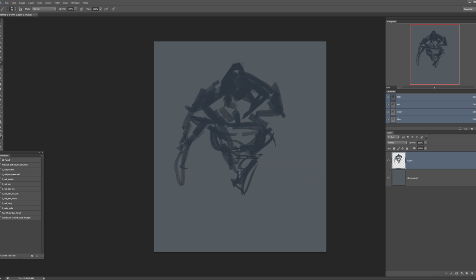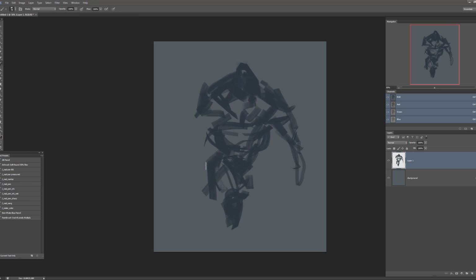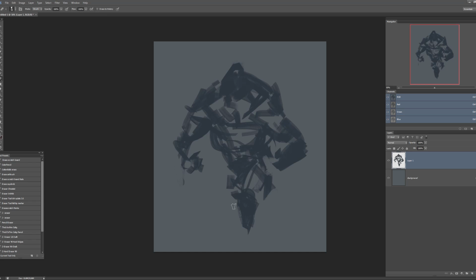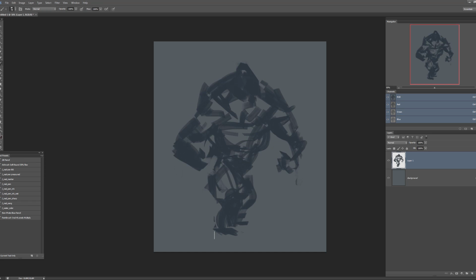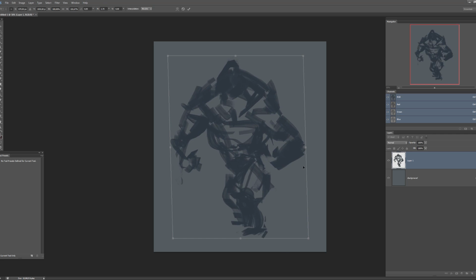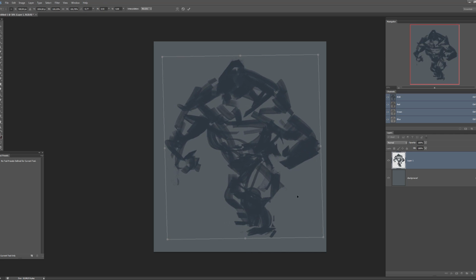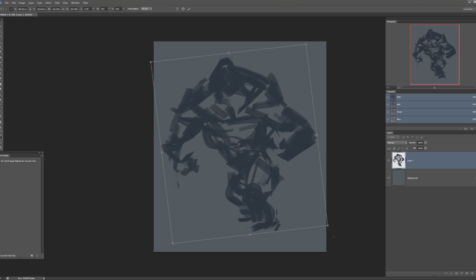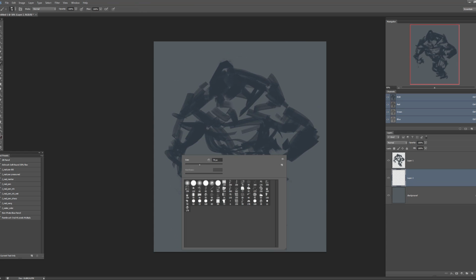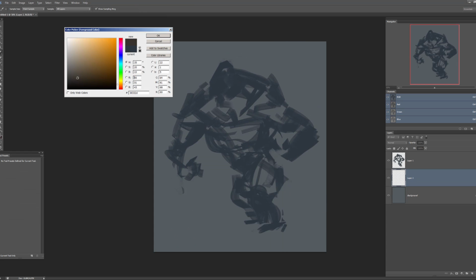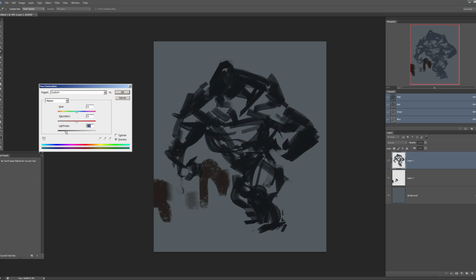So right now I'm doing the base character structure, so you can see that I'm not using a super opaque brush. That's a huge thing here. I try not to use very precise strokes. I want to keep it loose right now, because I want to change it later. So I try to not commit too much to any strokes that I do.